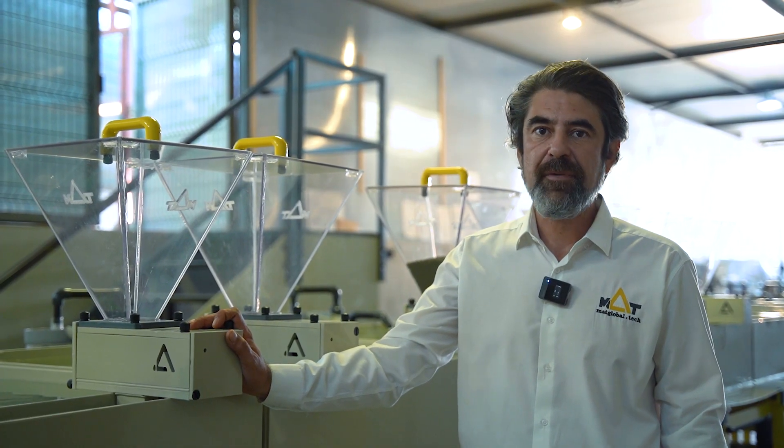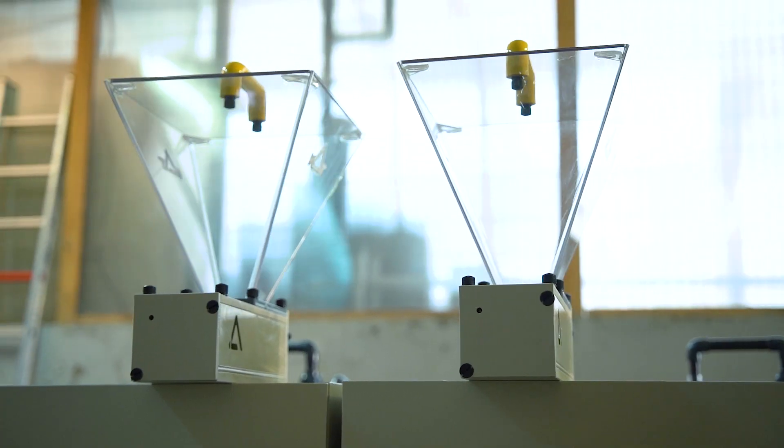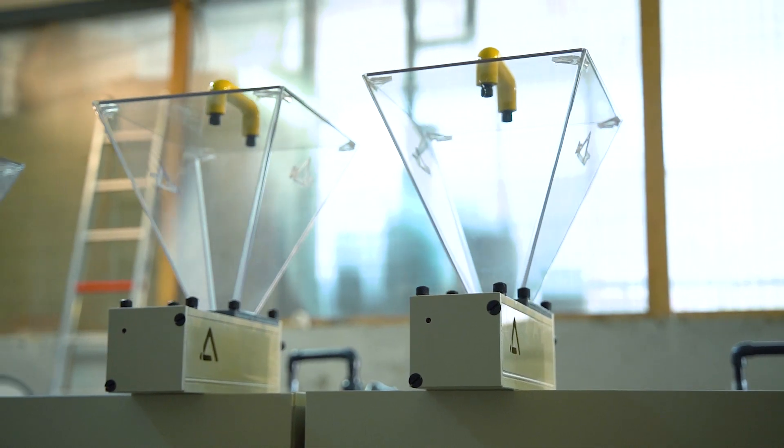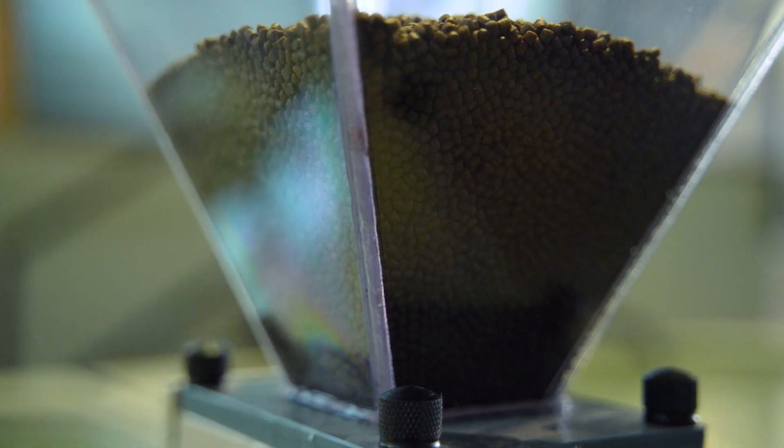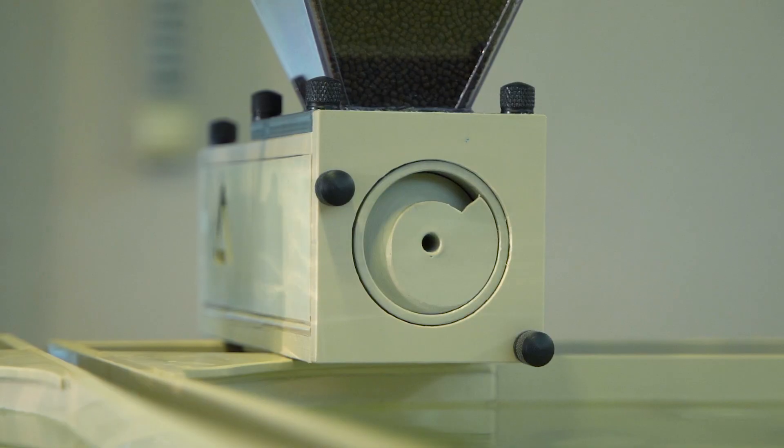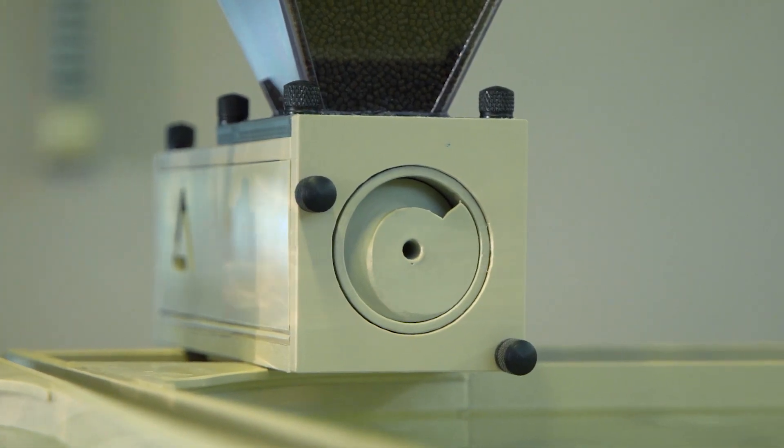First of all, improved feeding accuracy. Automatic feeders can dispense feed with precise and constant portion sizes, ensuring that fish receive the right amount of nutrition. This accuracy is essential for the growth and health of the fish.